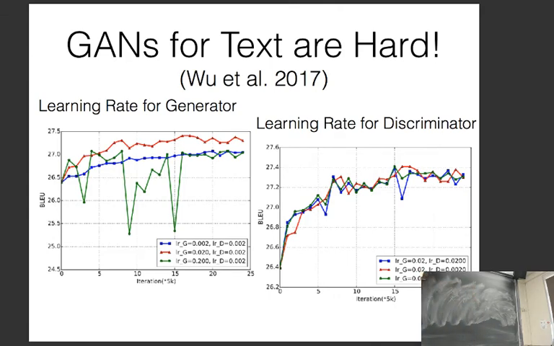One thing I should note here is that these papers were written with basically 2016 GAN technology. The GAN technology in 2017 is better. I'll talk about some at the end if I have some more time. I think people are learning to be a little bit better at how to train GANs now. So some of these results are a little bit less true, but still it's something that you should be very aware of.